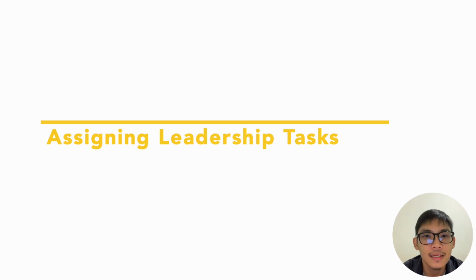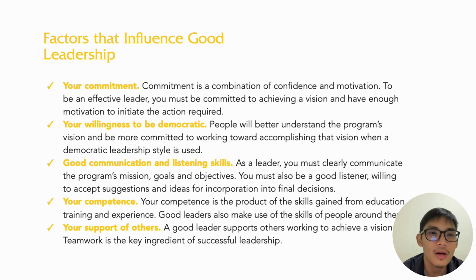In terms of assigning leadership tasks, here are the factors that influence good leadership that we have to consider. First, the commitment of our program leader or project leader. The project leader must be committed to achieving a vision and have enough motivation to initiate action required, because sometimes implementing an educational program in schools might be very taxing. So we need a leader or a program coordinator that is committed to the implementation and continuation of the program.